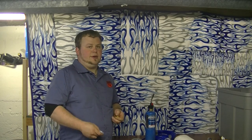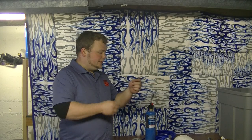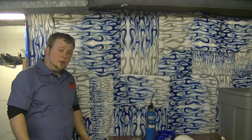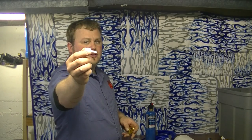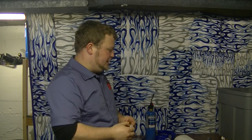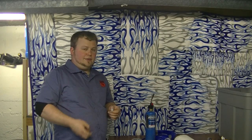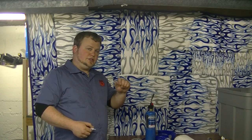If you don't have a valve, then you'd have to either wait till that storage tank is completely drained, or take the tub down and put it below the level of the sump, and then eventually it'll just stop feeding it. And that'd be a whole lot cheaper, because then all you'd have to do is just buy this $2 fitting here, and then just a nut or something on the back side that you could just screw right into there. I wanted to be able to have a quick disconnect with the hose, plus have the choice of just shutting the valve off.